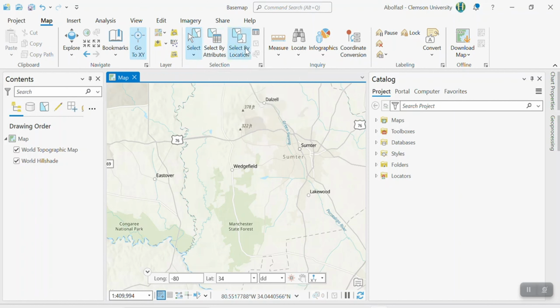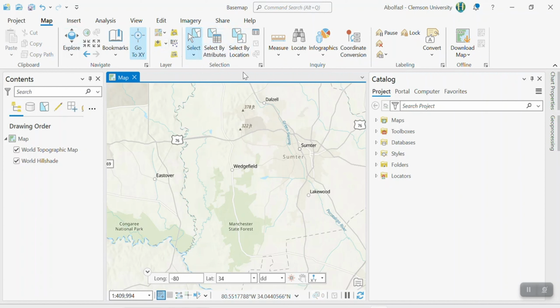But sometimes you want to select based on the relationship between two features. I want to select all of the crimes that happen in a specific county. Crimes are just points, geographic features, and county is also a geographic feature. I want to see the relationship between them, a within or contained relationship. In that case, we have to use Select By Location, which we will talk about a lot in the next few labs.